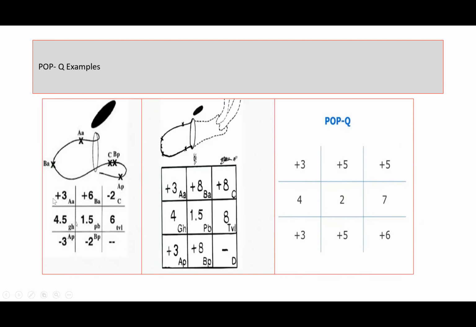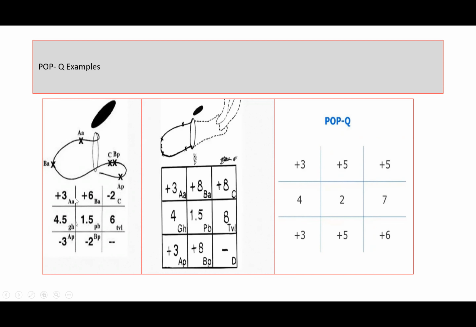Let's see a few more examples. Because in the exam, maybe the examiner can ask you to explain any grid, one picture like this. So when you see a grid like this and you see there is no D, it means there is no uterus. So this C is the cuff. It is the vaginal cuff or the vaginal vault. Now, in this, there is prolapse of the anterior vaginal wall, prolapse of the vaginal cuff, and also there is prolapse of the posterior vaginal wall.